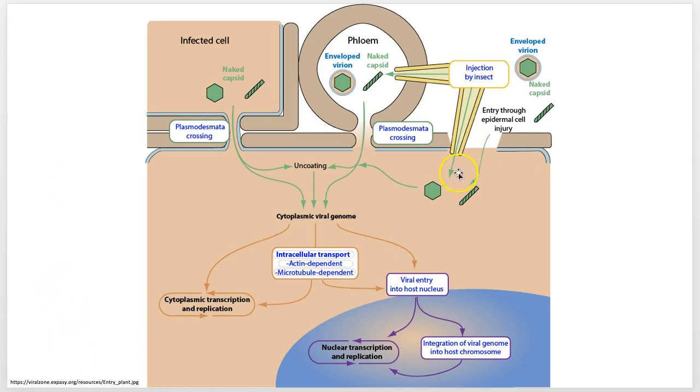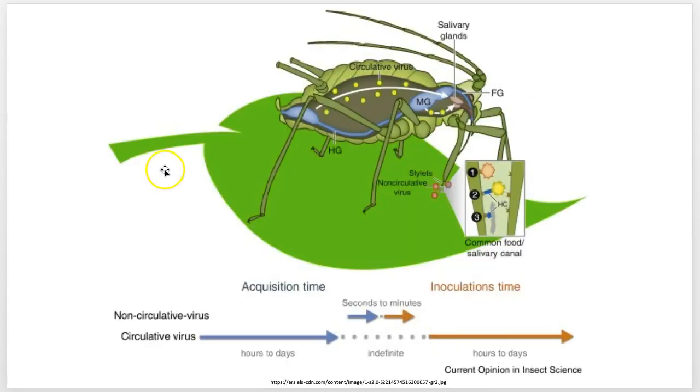And then it's just going to follow a typical viral entry. It could be an RNA virus, it could be a DNA virus, it doesn't really matter. But how it's getting in, and then it just has to get inside and take over, right? And start making more viruses. And then hopefully if you're the virus, you want something to come along like this aphid looking thing. I think that's an aphid.